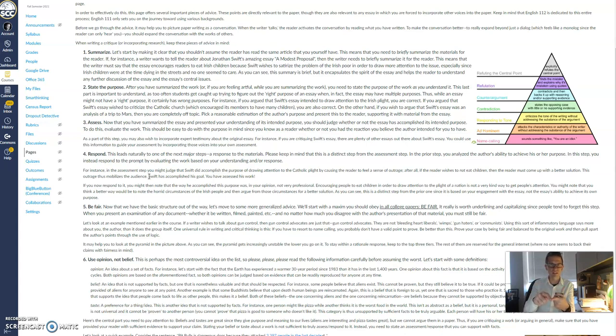So if you are applying these concepts to a final capstone project in one of my classes, you are likely summarizing a book in brief, maybe summarizing some information on the author's life. You're stating what the purpose of that work would be, the original book itself. You're assessing whether the author achieved that purpose. And then in your response, you want to link that information as much to the course content as possible.